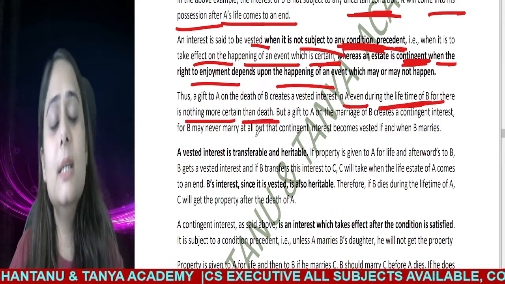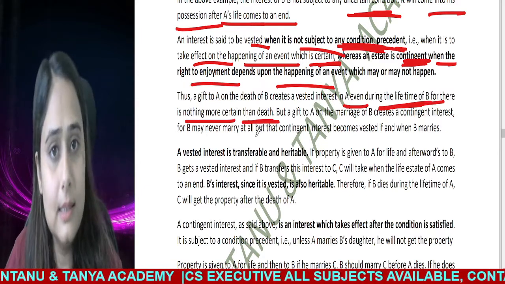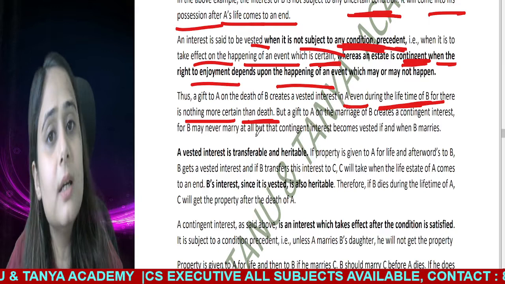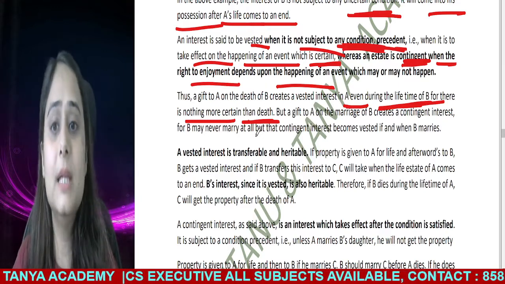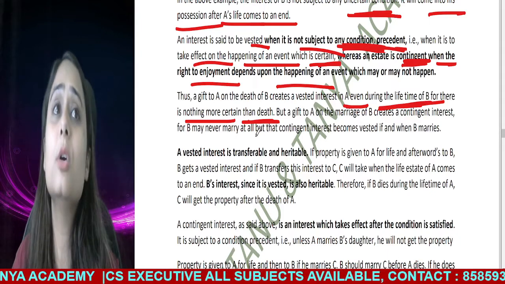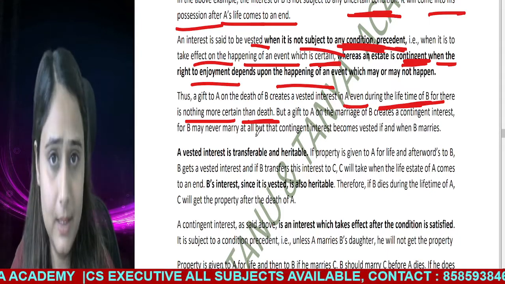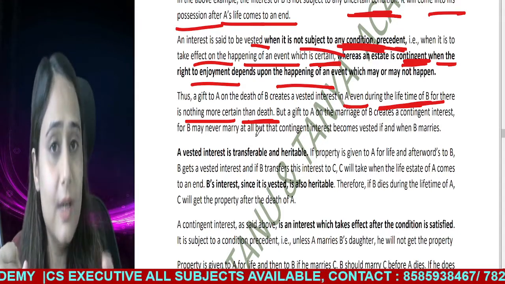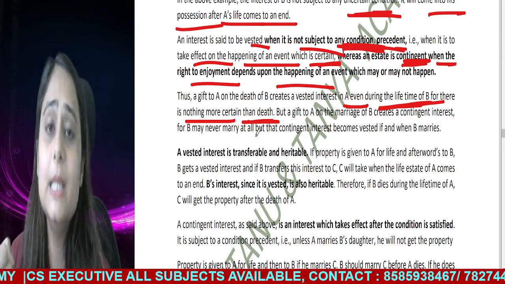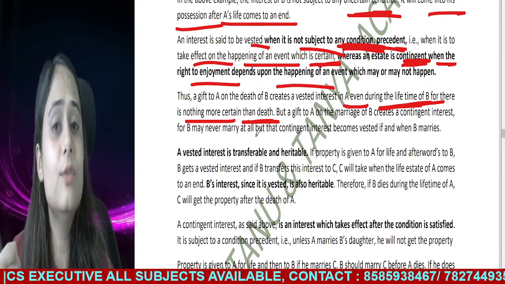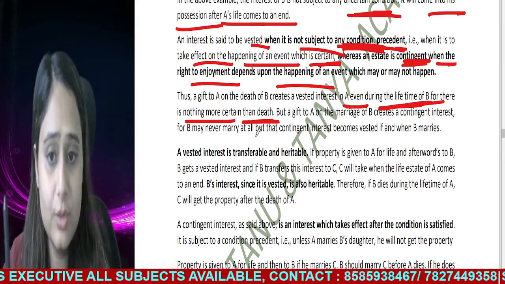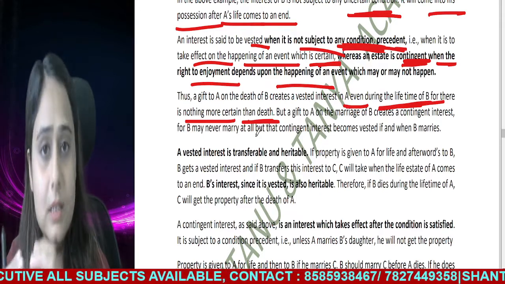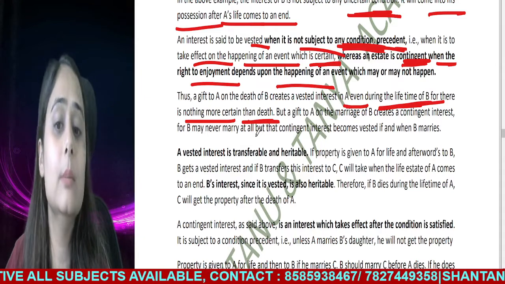Because anybody can say that okay, death is being regarded as contingent. No, it will happen. There is nothing more certain than death, right? So this is not a condition. Now it may happen today, tomorrow, or few years, or after many years, but it will happen, correct? So that is not a condition. So first of all, when we use the word vested, there is no condition involved in it, right? That particular interest is transferable, heritable without any condition. But contingent is attached with a condition and it is not heritable, correct?